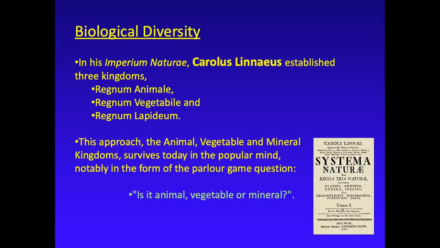So essentially, it's like one of the first questions: are you animal, vegetable, or mineral? That's like question number 1 for any 20 questions game. And in that kind of genre, for lack of a better term, regnum animale is essentially kingdom Animalia. Regnum vegetabile is kingdom Plantae, and regnum lepidium is what we'd essentially consider rocks. So it kind of threw the geology side in there. So that was essentially the basic classification scheme. And then there were gradations within it. Because once you figured out, well, this is an animal, it's not a plant. Okay, we got all these different animals. How are we going to organize those animals together? But how do we keep them separate from other animals that aren't quite the same?